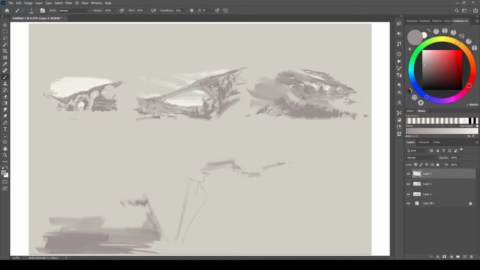I lost it for a second. I was looking at this reference image and then I got kind of stuck in looking at what I was doing here. Lost the image.